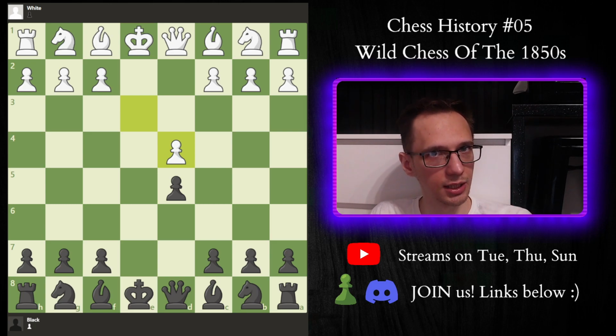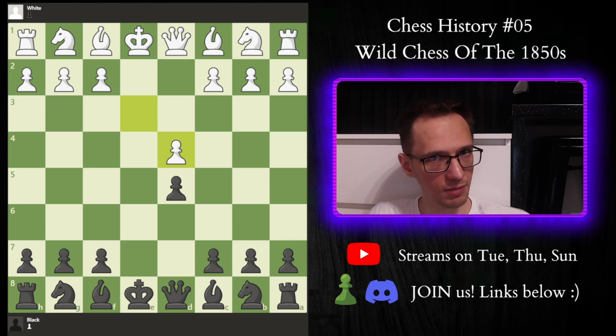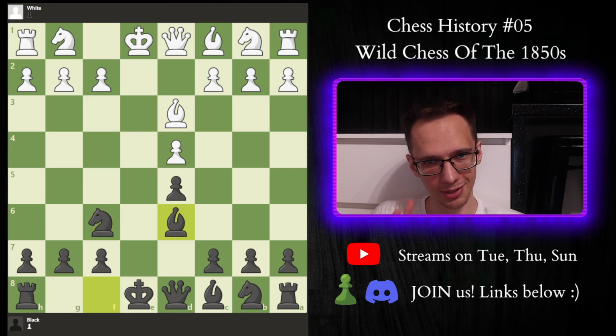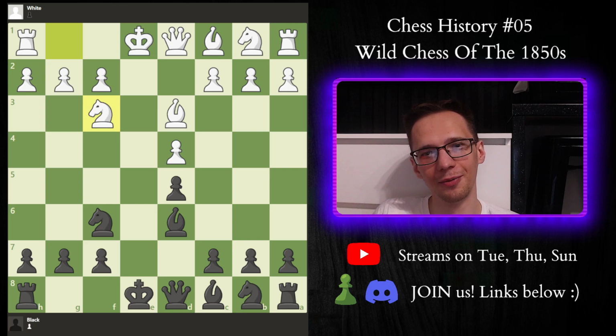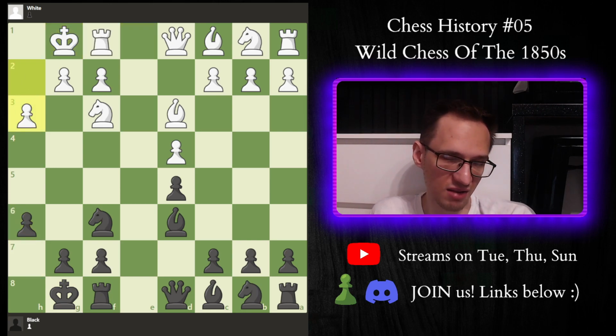And interestingly enough, just like some exchange type openings tend to go even in the modern day, for example, the exchange Slav, this game goes very symmetrical for a bit. For example, knight f6, bishop d3, don't pay attention to this because the position is about to become symmetrical with bishop d6, knight c3. That's so unorthodox for black to be up a tempo. It just takes a little bit of time to get used to. Castles, remaining symmetrical. h6, h3, decent.